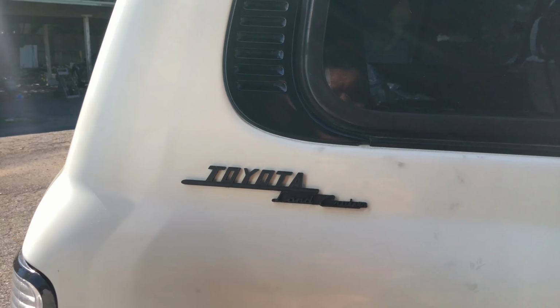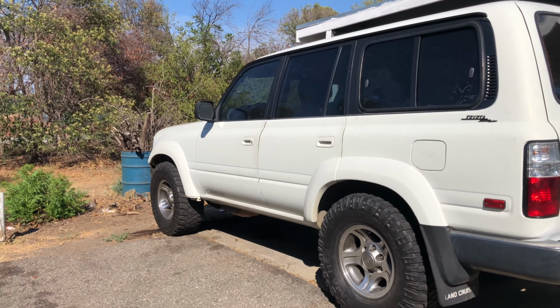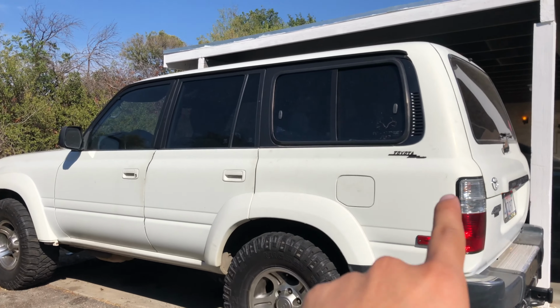So check this out. That's the end result. I personally love it so much. I think it looks so clean, and it just looks really good. The process was super simple.